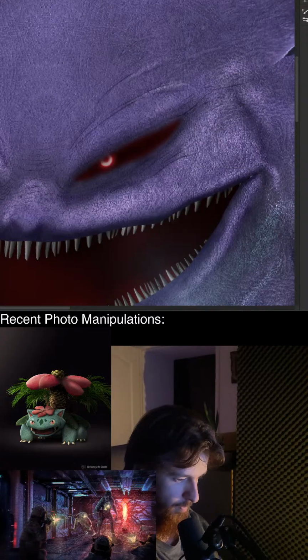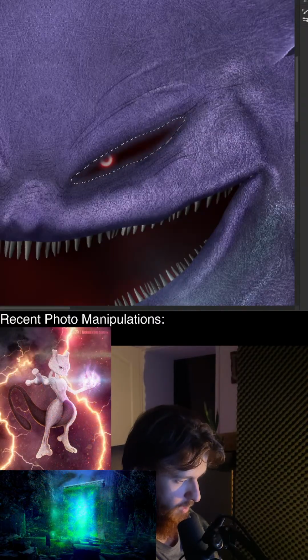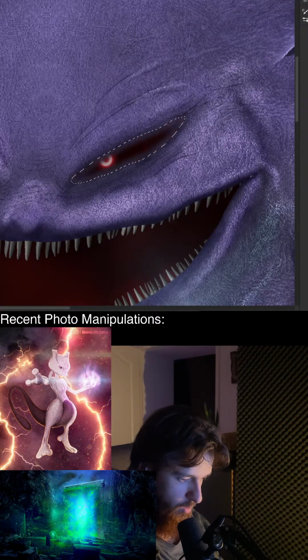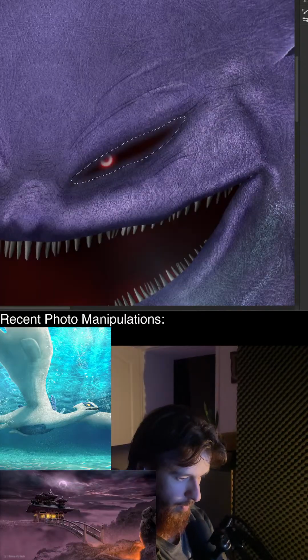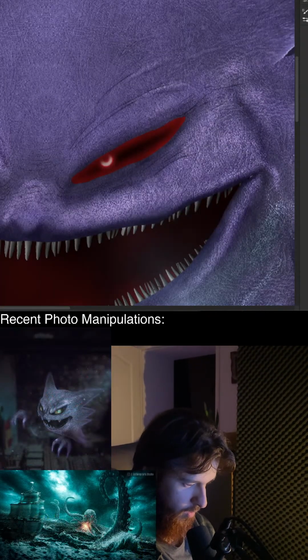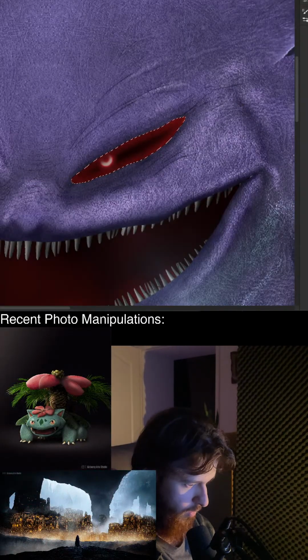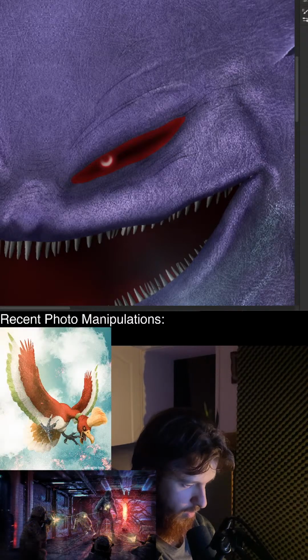Let's see. Yeah, maybe let's just draw this with hand, you know, manually. Let's just draw this manually. Solid color, and then maybe something like that. And then, nah, that's the right one.